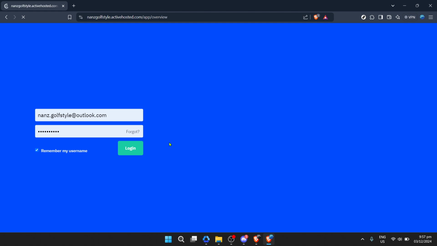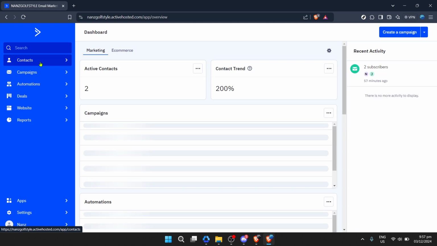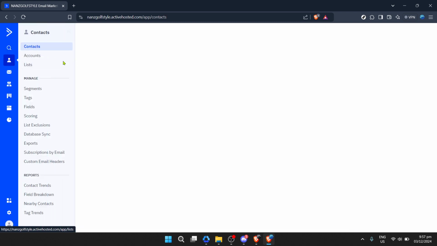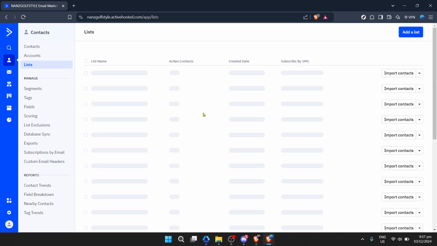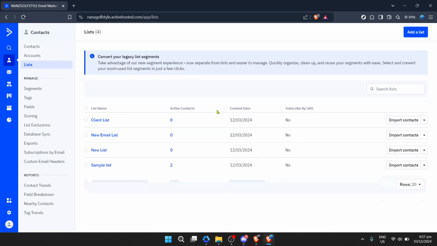From here, you're going to direct your attention to the lists. Why lists, you ask? They are organization powerhouses allowing you to group your contacts based on categories, interests, customer journey stages, and more. So go ahead, click on lists. Now we're diving deeper into your contacts. Click on contacts. This is where all your valuable customer relationships are listed. It's the backbone of your marketing efforts. So treating this section with care can lead to very rewarding results.